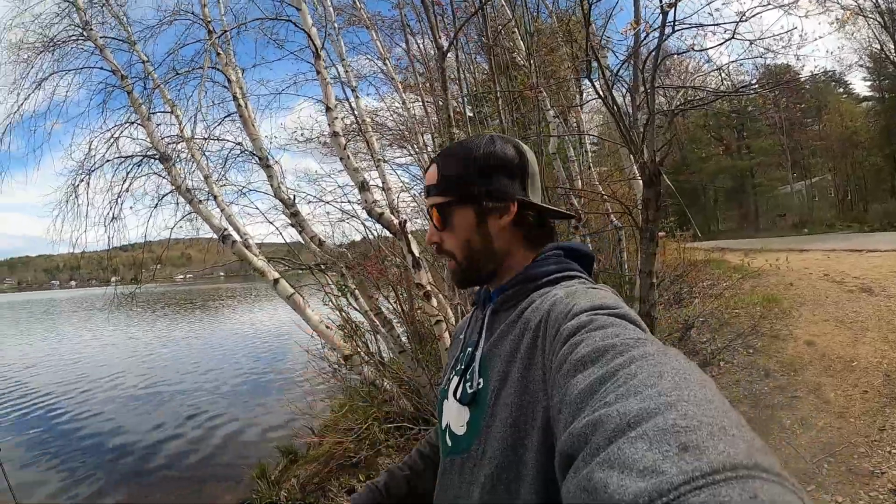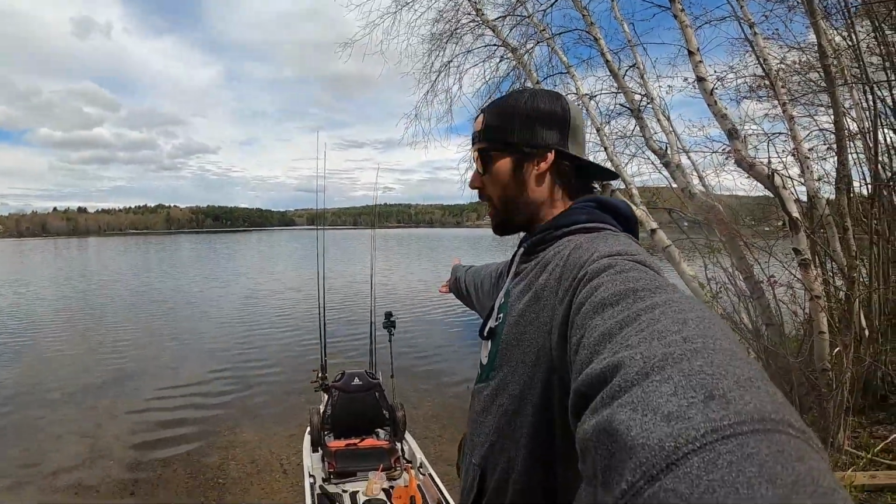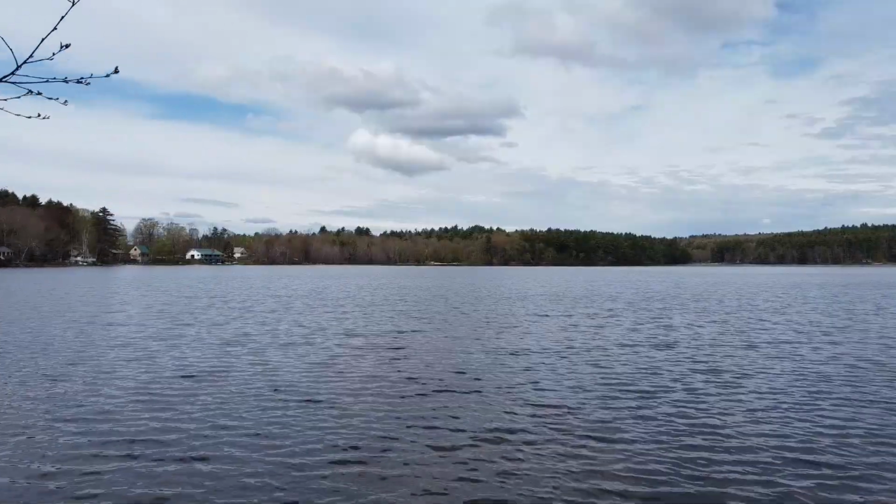In my opinion, it's definitely worth it because there are some big largemouth and smallmouth in this pond here. And this spot is tough to fish as well. There's not really a lot of structure that you can visibly see. Everything is kind of offshore, and with no electronics at all on my kayak, it does get kind of difficult to target them sometimes. But I'll tell you guys how I go about fishing a clear body of water like this with no electronics. As you guys can tell, I already have everything packed up, so I need to get to stepping.